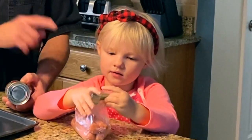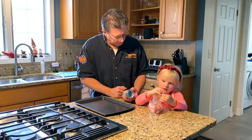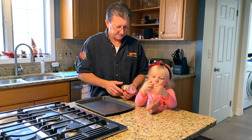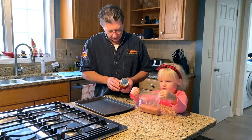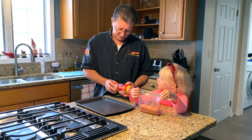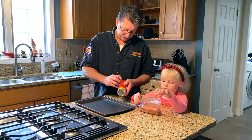ungreased pan. Thank you very much. Cookie sheet, which means that we're not going to put anything on there. So we have 4 hot dogs and we have 8 crescent rolls. So we might end up with some extra crescent rolls.